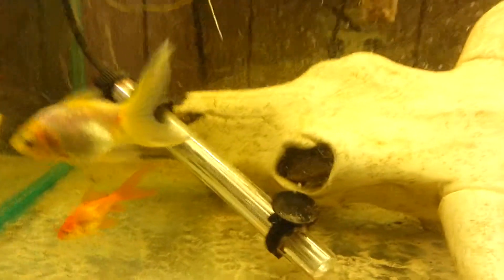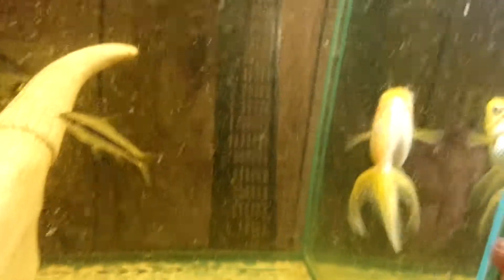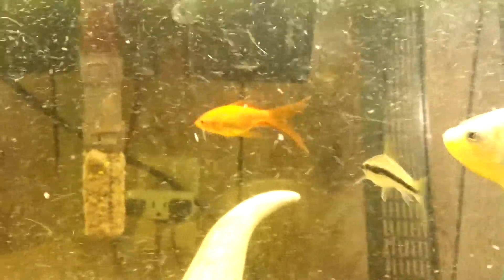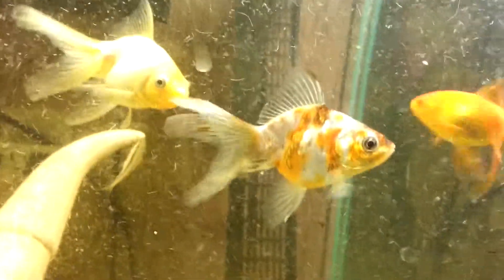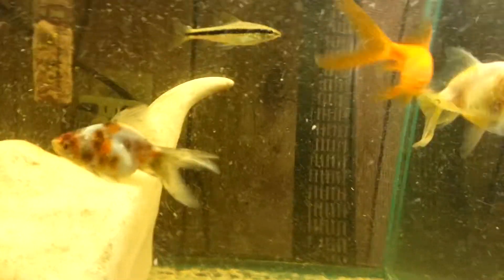Here's the goldfish tank. I put the skull back in for my Pleco — he's inside the skull right there. That's the flying fox. Some fancy tail goldfish — he's getting some really nice yellowing color on him. When I first got him he was just solid white, but as you can see his tail has that yellowish tint to it. That fish is the lone survivor of when I was doing the aquaponics — I bought a dozen feeder goldfish and that is the only one that survived. It's probably doubled in size. I think it's like a calico fancy tail or something like that. I'm going to be pumped when these start getting really big.